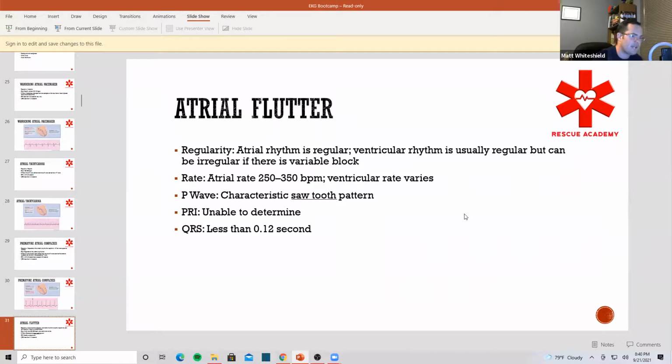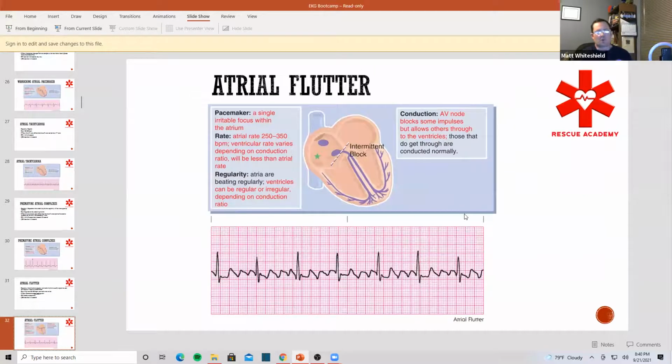All right, let's take a look at it. So right now, we see that these R to Rs are consistent, man. Every R to R is spaced out. It looks normal. It looks like a regular rhythm. But what gets crazy is what's going on in between. Okay. So you can see why they say it appears like a sawtooth looking pattern.